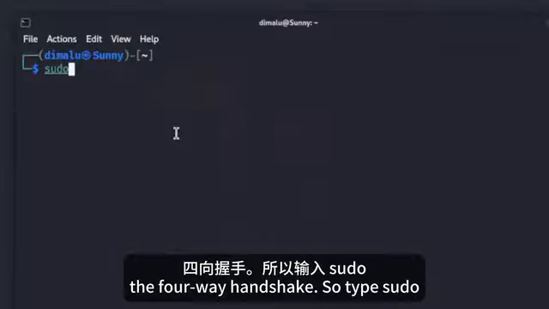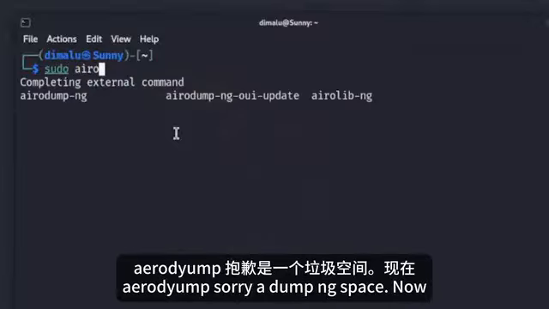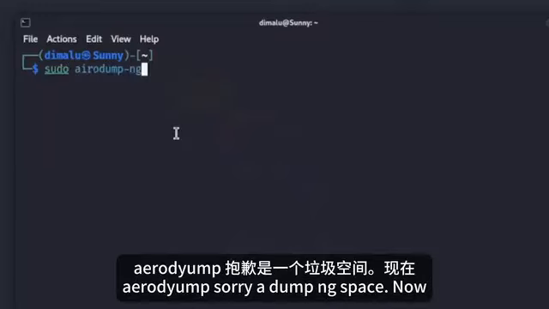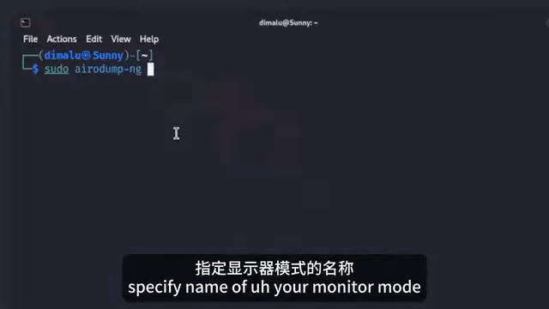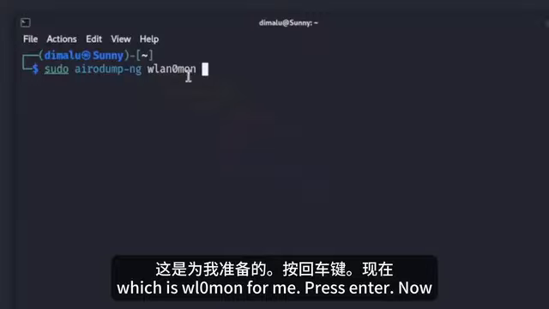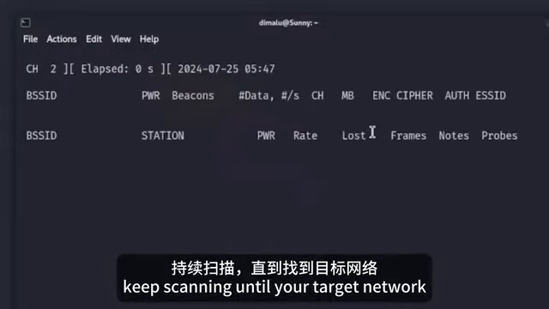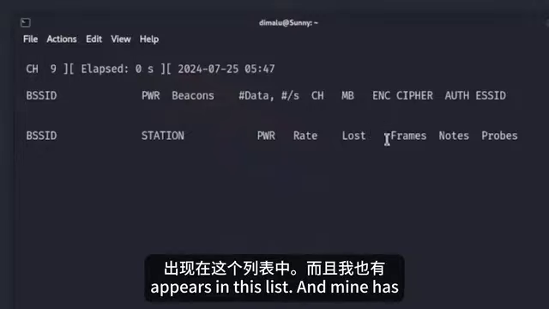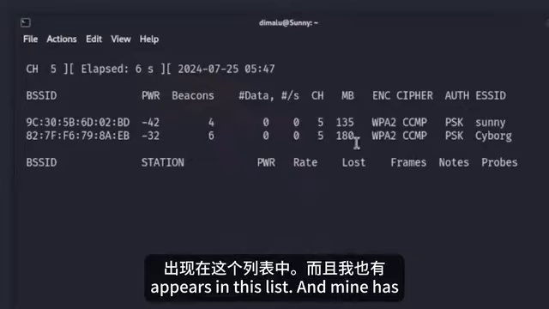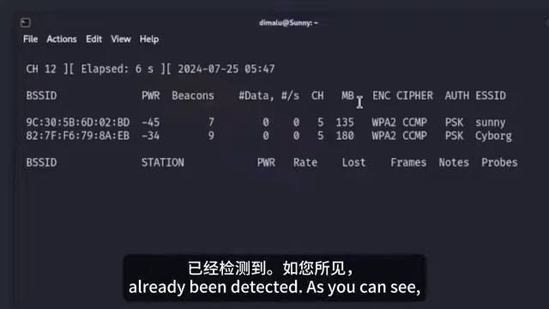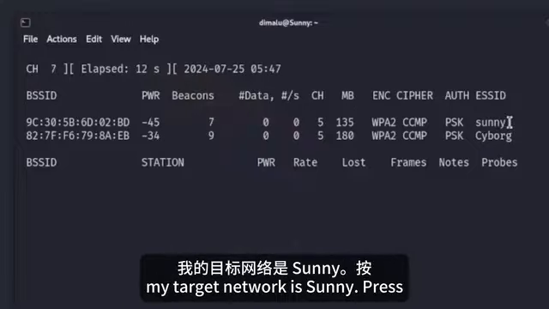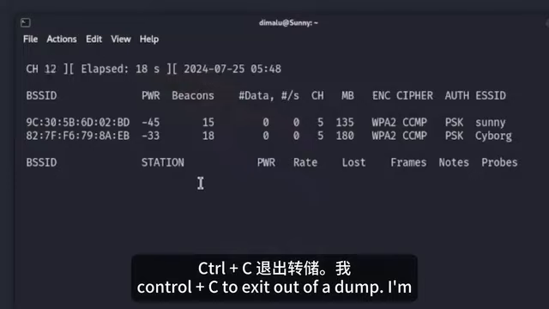So type sudo airodump-ng space. Now specify name of your monitor mode, which is wlan0mon for me. Press enter. Now keep scanning until your target network appears in this list, and mine has already been detected. As you can see, my target network is Sunny. Press Ctrl plus C to exit out of Airodump.